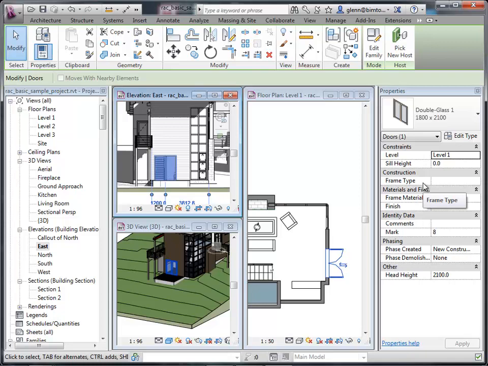And that's really, if nothing else, the essence of what you're supposed to be learning this week, is that everything is fundamentally a building object, and that we can store information about the building object in this properties palette and access that. So it's really a big database. This is really just a 3D representation of the database, just making it understandable to you, but all the information is back here.